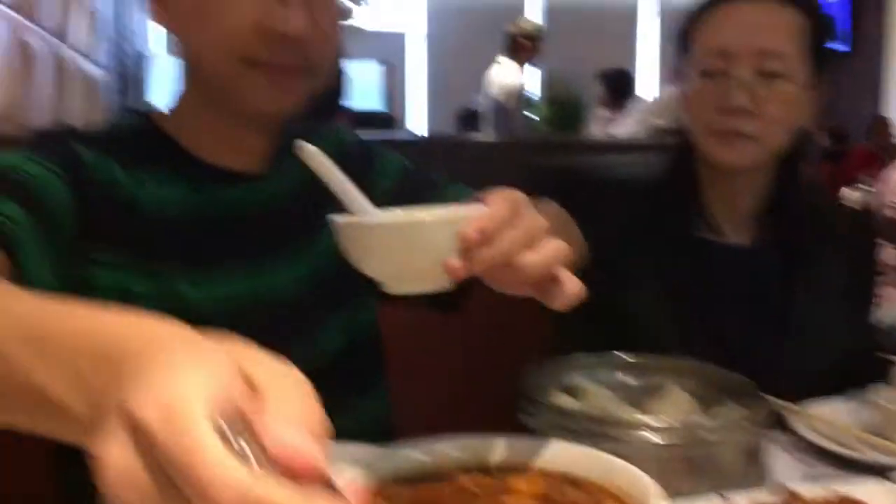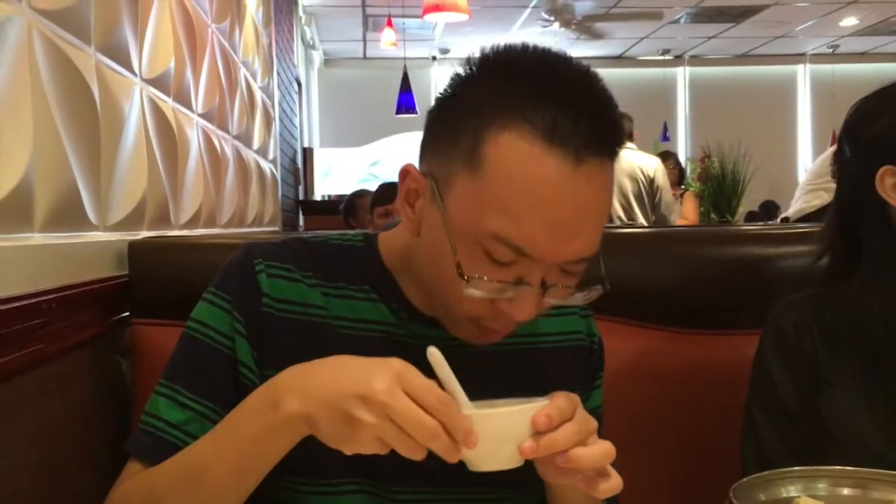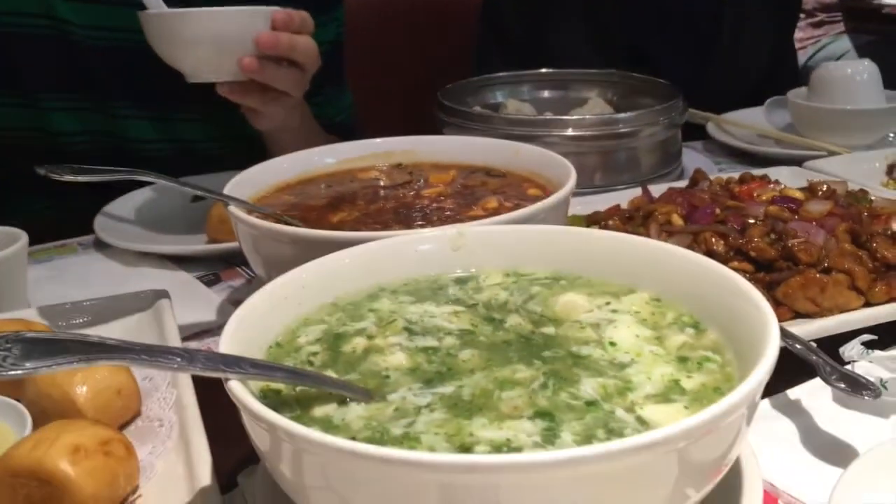Next we'll try this. This is more plain, more bland. But it's also very good because you get the tofu, you get the shrimp, you get these plain flavors — they just come together. And overall it's just very good. It's very nutritious as well, more nutritious than this. So if you don't like exciting flavors, you can choose this if you like a more average taste.